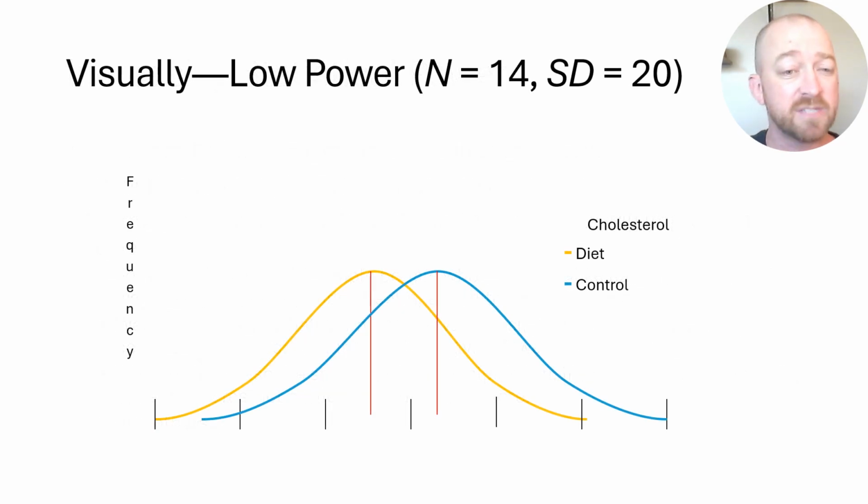Let's take a look at this visually using a histogram example. Let's imagine that this is Violet's sample, right? She had 14 people and she graphs them. The people in the control group are represented here. This is their cholesterol levels, right? And the people who tried her diet with the lower processed foods are in the yellow group. Now, let's imagine she had a relatively high standard deviation. We hadn't talked about that before, but that's fine. And I'm probably exaggerating this just a little bit, but I hope this will make the point.